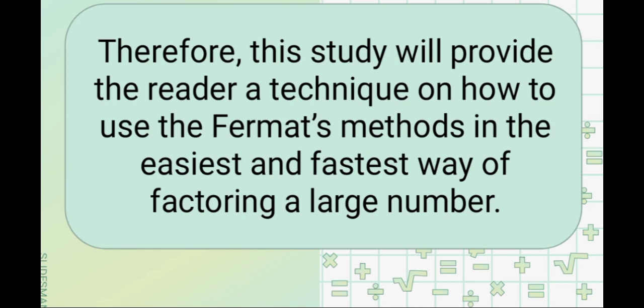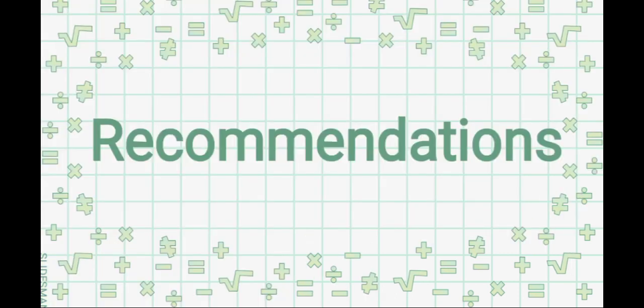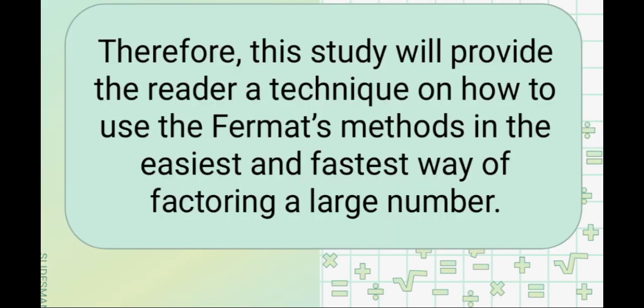Okay? And also, Fermat's factorization technique gives all ways of factoring a non-square odd integer, which is our n greater than 0, into two distinct factors. Okay? So if we remember the example that we did earlier, we remember that we have two distinct factors of our n.